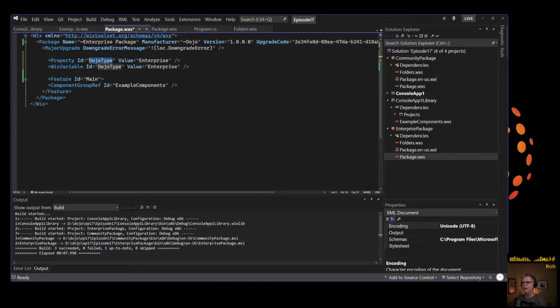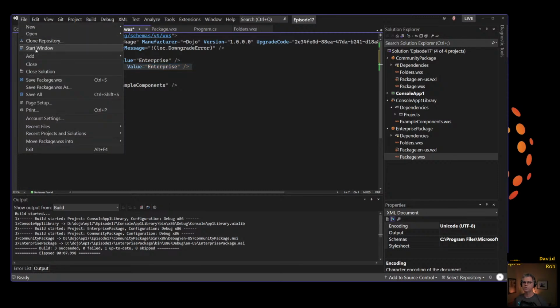Okay. Gotcha. And people get this mixed up all the time. They're like, well, when does this happen? When do these two things happen? When does a property get evaluated? At install time. When does a WiX variable get evaluated? It gets evaluated at build time, late in the build process. Okay? All right. So that's what I want to drill home with all these variables, so people could go through this series and be like, oh, I finally get the difference between each of these different kinds of properties.